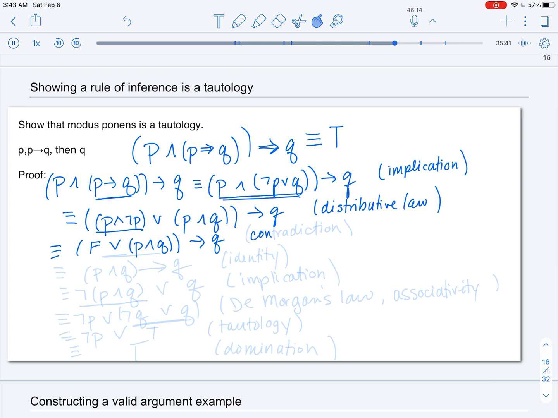That's a contradiction. And that is because I know that a statement and its negation cannot be true at the same time. And then whenever I have false or another proposition in a disjunction, I know that the truth assignment of that disjunction, that or, is just going to be determined by the remaining clause that isn't false. So that is what we mean by identity. So here is where I notice the identity, and because of that I know that this false or P and Q can just become P and Q, and that is just using identity right there. And in that case, the identity is false, or any proposition is just going to be that proposition.